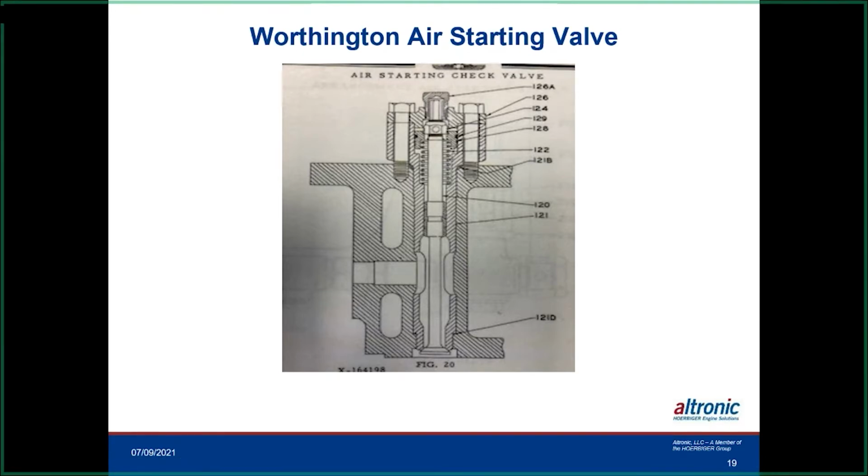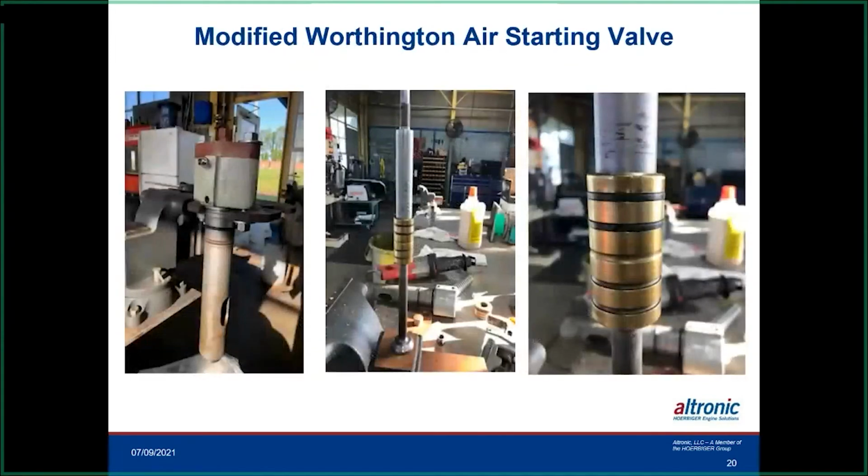So it ends up screwing up trying to get the engine started. We had a customer that actually installed some sealing rings. They had a machine here and put some sealing rings on here to try to eliminate some of that leakage going by. This is the port I was telling you about where the air leaks out. I've been on some of the engines where the air just roars out of there. It's got 250 pounds on it, and if you tried to put your finger on it, it's amazing how much they leak. So this is one of the fixes they tried, and it seemed to have worked somewhat.